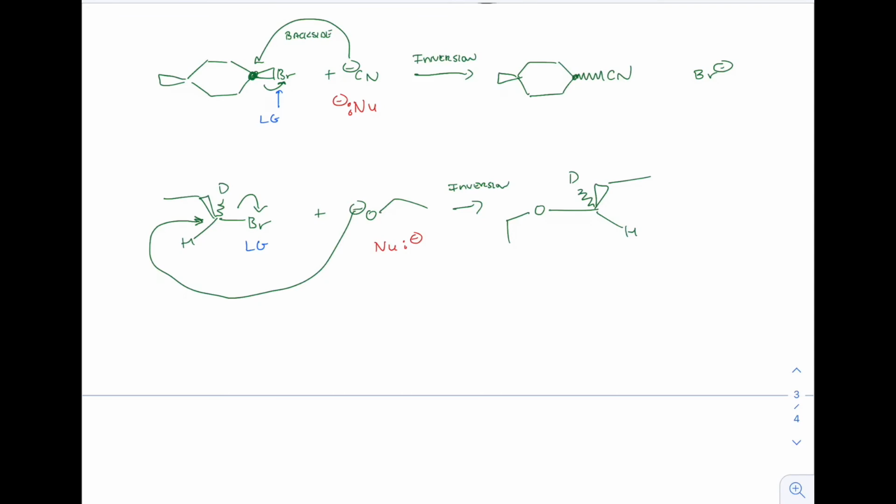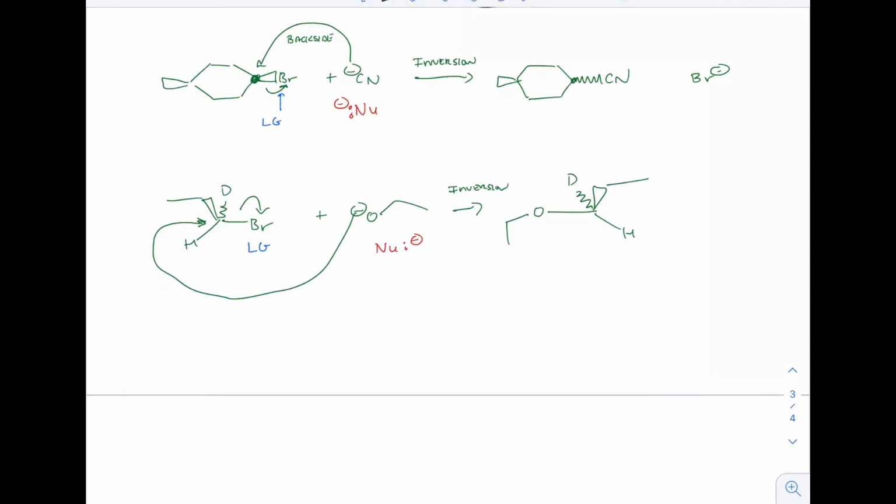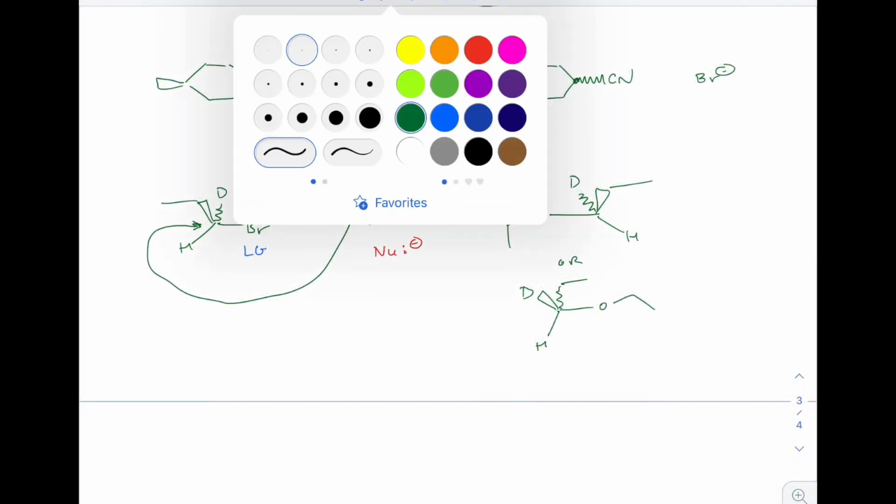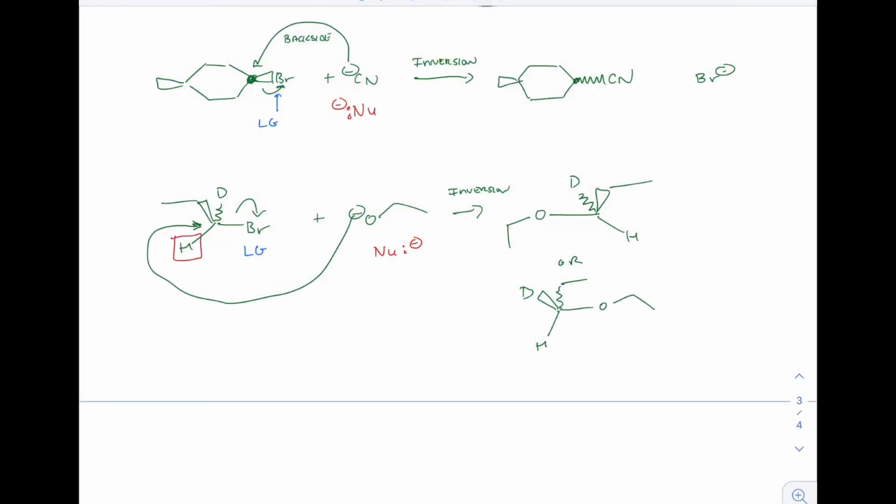Now another approach would be to draw the same orientation for the bonds that are in the plane of the board, like the hydrogen and then that bromine, but you leave and substitute the bromine for the nucleophile, and then for the wedges and the dashes, all you have to do is just swap those groups. So the deuterium, the D, is on the wedge, and now the dash is the ethyl group, okay? So now this is definitely going to take some practice, so I encourage you, obviously, to do the homework multiple times. Now, it seems easy enough, right?